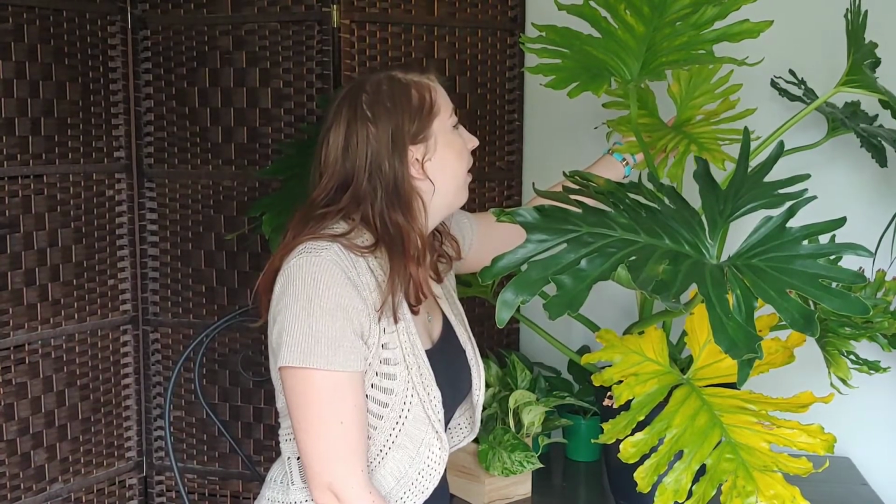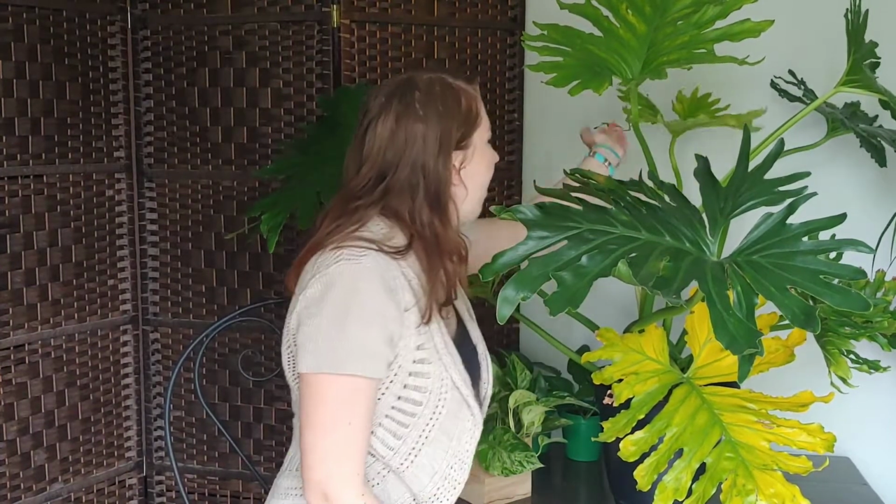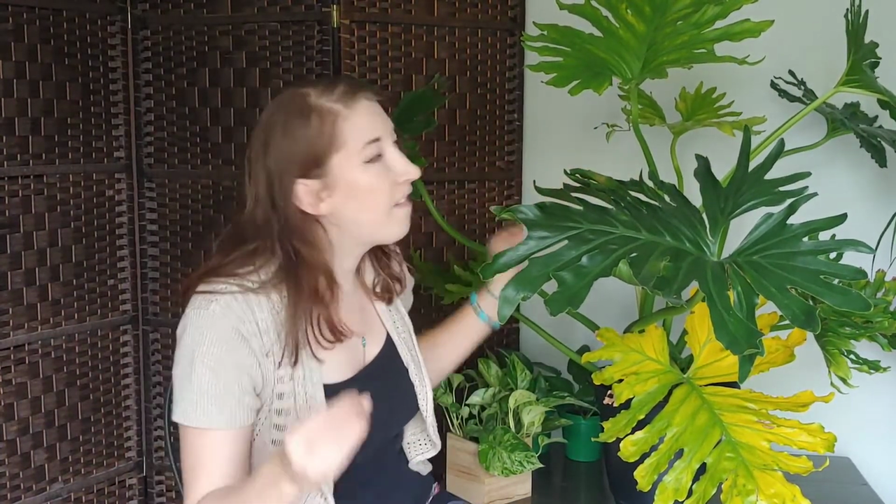I also have this other leaf from the same era. One is much smaller than the others, and what it felt like to me was that the plant was just petering out. It just lost its pep. So that told me I really need to fertilize this plant more, or at least I hoped that that was the problem, and it turned out that it was.